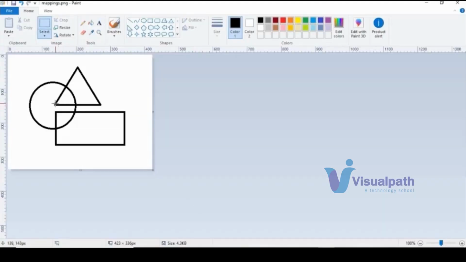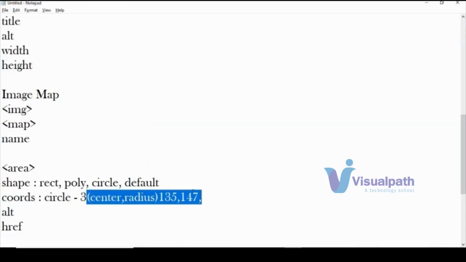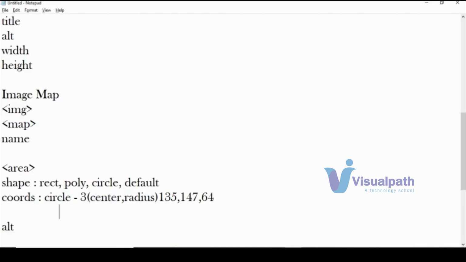Okay, so let's go. 147 and I think 64. Okay, 147 and 64. So here we don't need to repeat this 147, we'll just write 64 because circle just needs 3 coords. Okay, now the next one which we'll do is for the poly.